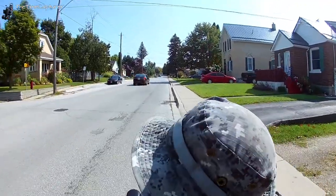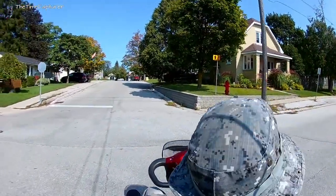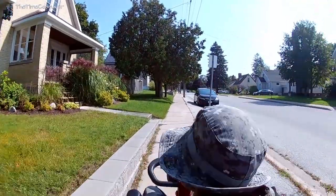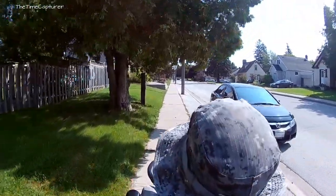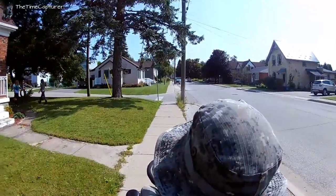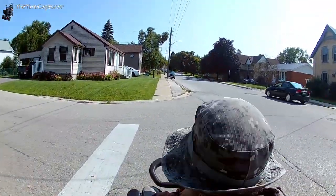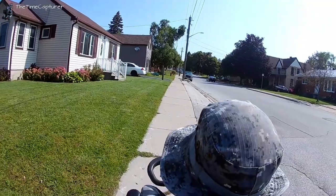The one on the left, the sidewalk itself isn't too bad. It's the transitions between the sidewalk and the road. I come up to an intersection here, come down, it's not too bad, but when I go up on the other side, the sidewalk is lower than the curb. So basically when I come off the road, I go up over the curb and I'm back down onto the sidewalk, and you actually hear the wheelie bars hit the curb.